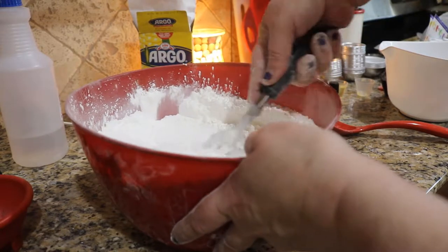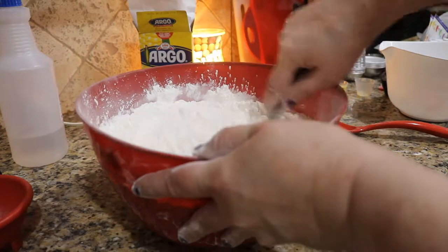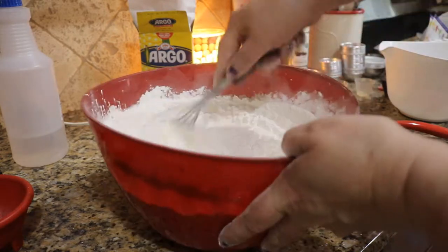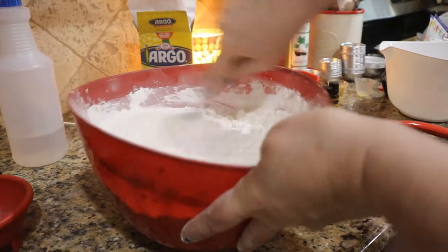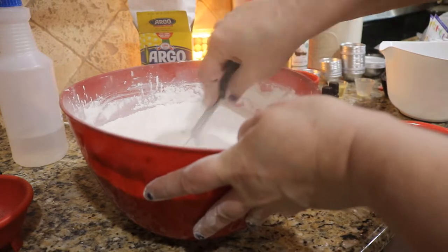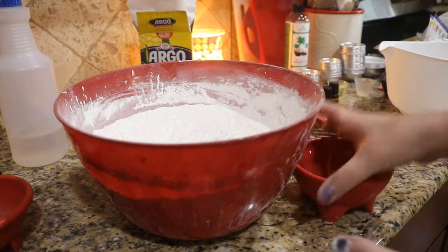Okay, so I'm just mixing this up because I thought it was all mixed, but I'm going to mix it together and just make sure that all these dry ingredients are good and mixed. Okay, so there we are. Try not to get all the powder in the air. Okay, that looks good. So, liquid ingredients.